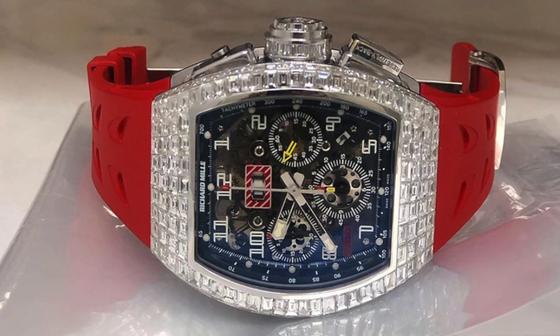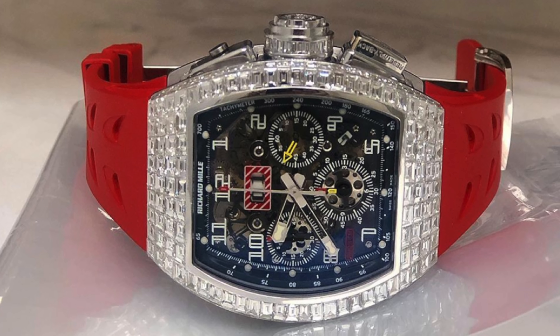As of now the baguette game is super strong — it flashes like hell — and we'll have to see what happens. I just don't see where else this could go from here. People are always gonna wanna stand out and be extra flashy. Now that we've gotten to the top of the wave with baguettes, where does it go from there? Maybe there's a whole new fancy setting for baguettes that we haven't seen yet. We'll have to wait and see.